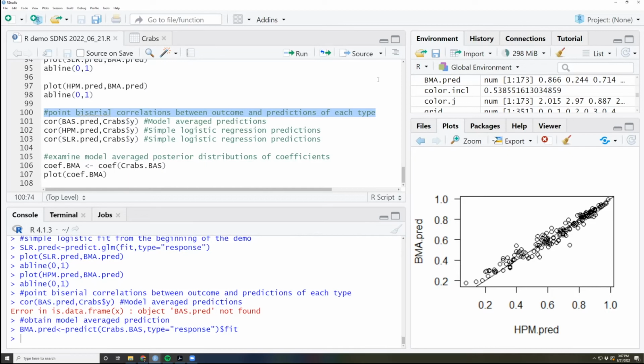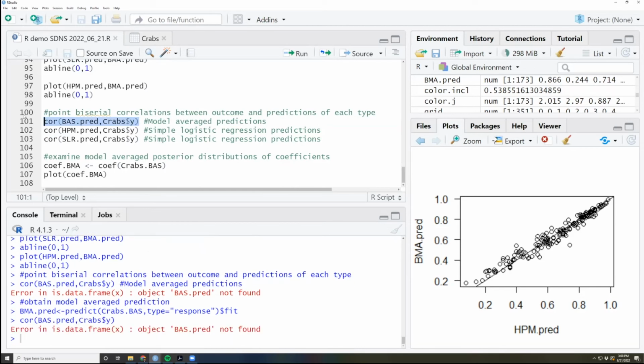If we had more than 90 minutes to develop things and do demos, we probably would have held out some of the data, and we really would have judged different models and model averaging approaches based on how well they predict out-of-sample data. I'm doing a simpler version of that, just looking within the data at the correlation between the outcome, which is binary, and the predictions, which are continuous. That's known as a point biserial correlation. And you can say, what am I doing here?